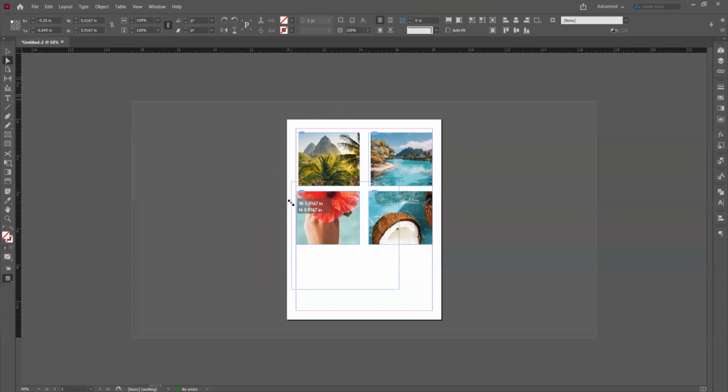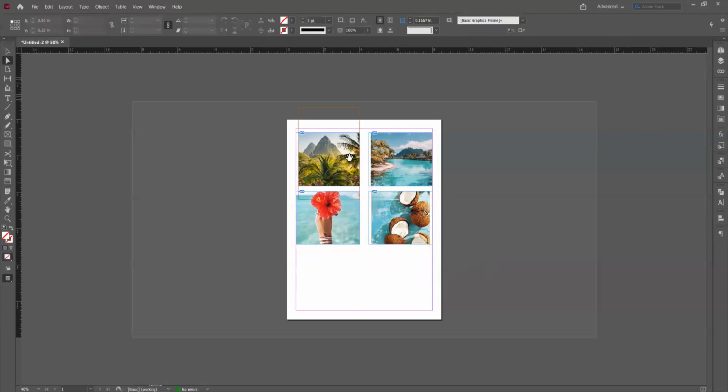Same here. I'm holding Control Shift again and resizing the image. There you go. Okay, I think it's okay to have these images at this size.